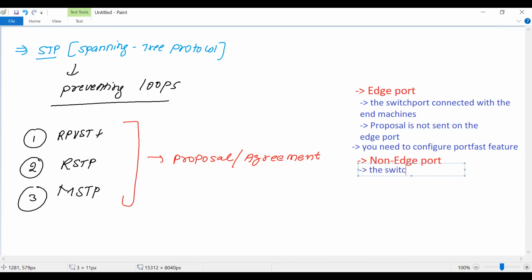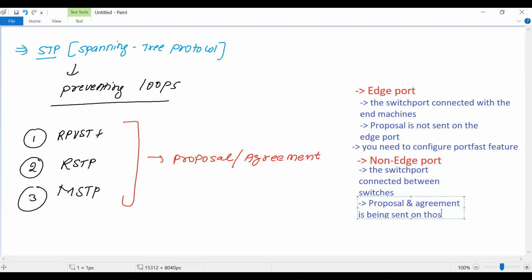The switch ports connected between switches are non-edge ports.